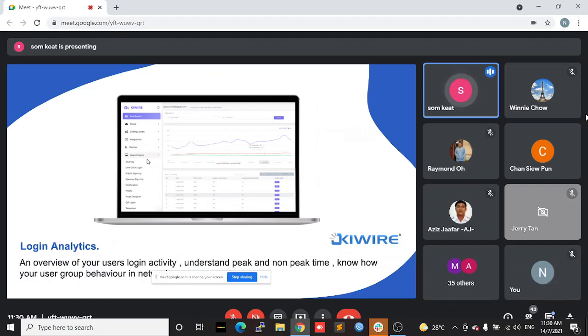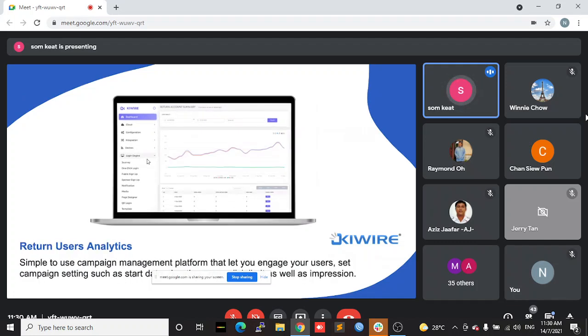If you are using a mouse, you mouse over the line and it will show you more details about the info. Besides that, you can also view it per hour. Yes, you can do that. And then you can also export it to CSV and PDF file.